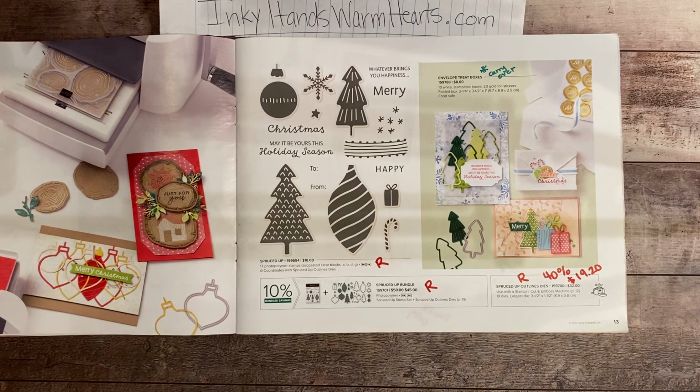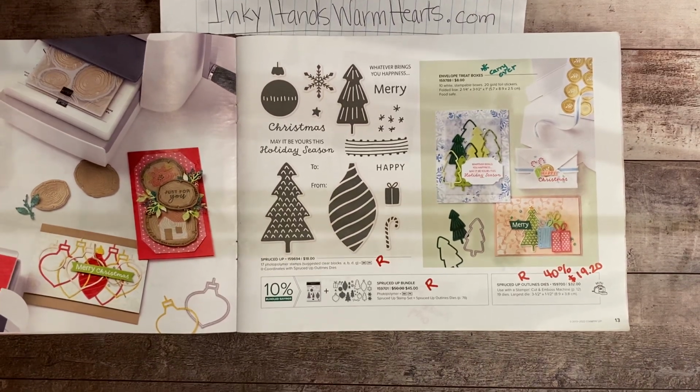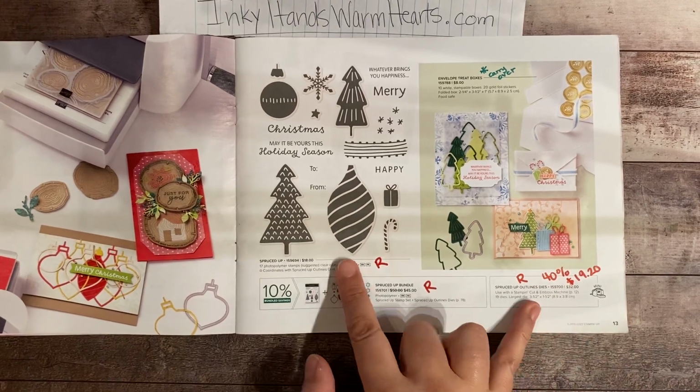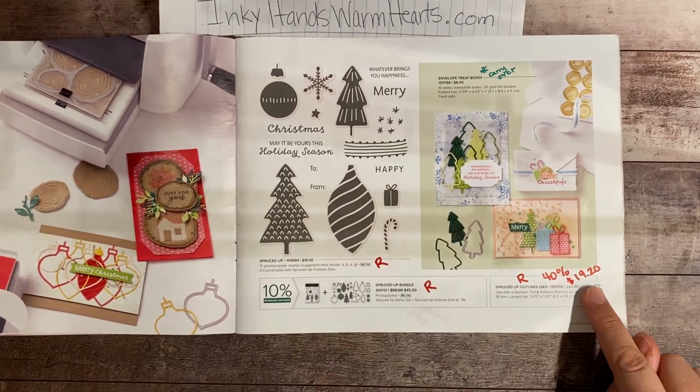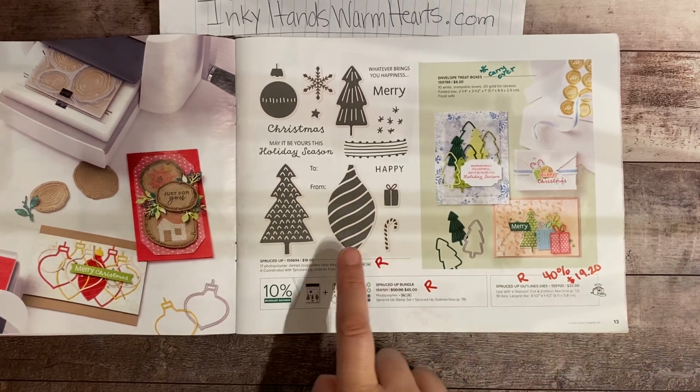I didn't get a chance to use this one, but it is super cute, is retiring, and the dies are 40% off. Again, because the dies are 40% off, you are going to want to put the numbers in separately if you're purchasing the bundle, because the dies are only $19.20 instead of $32. So you will save more by putting the two items in separately.